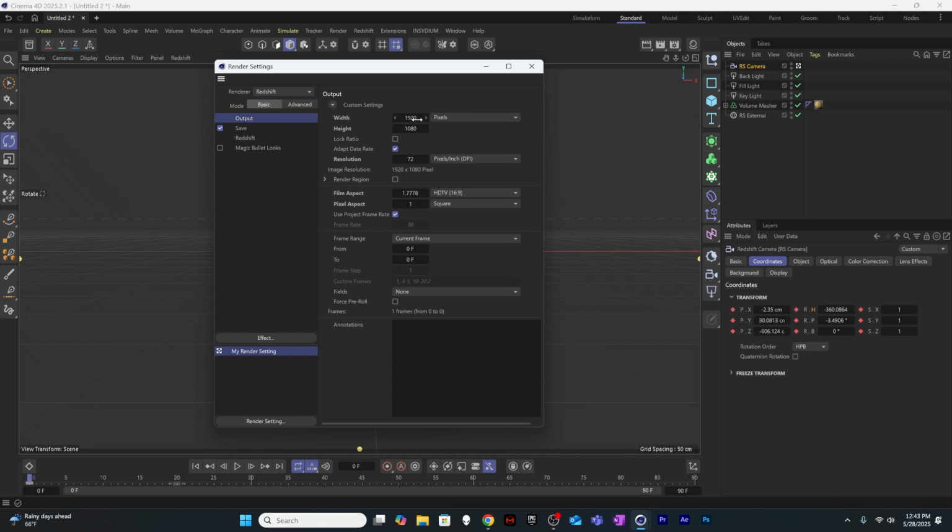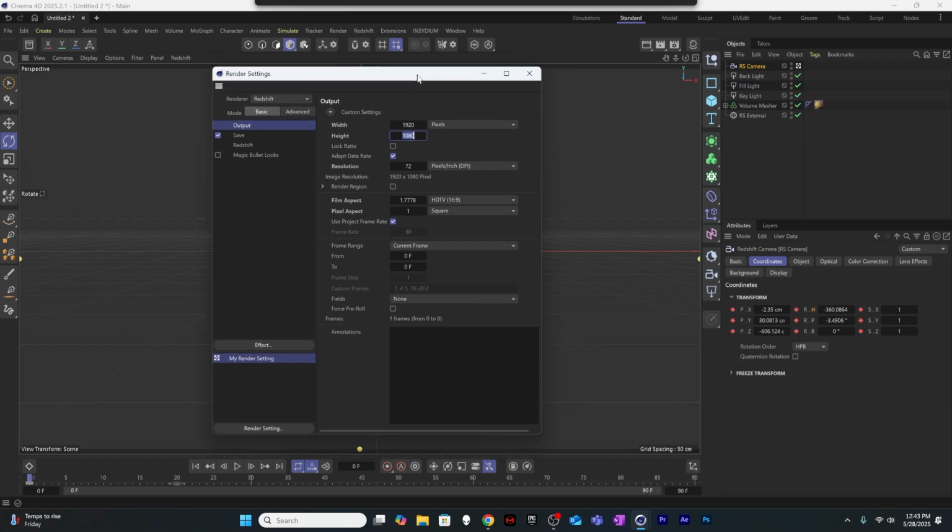And also just be aware, the more pixel value you have in here, the longer your renders are going to take. Luckily, Redshift for simple things like this is going to be pretty fast for us. So I'm going to show you the best way to set up renders in Cinema 4D so you can output your image. 1920 by 1080, we're going to render out all of our frames, right?